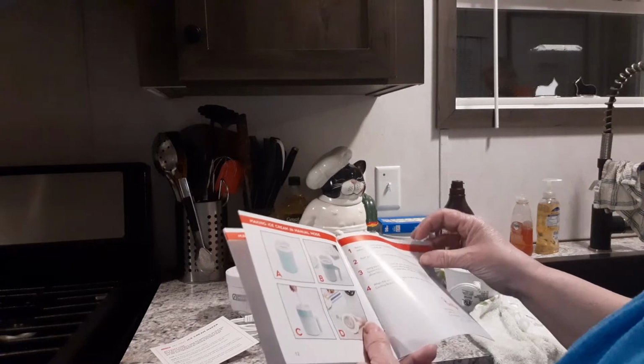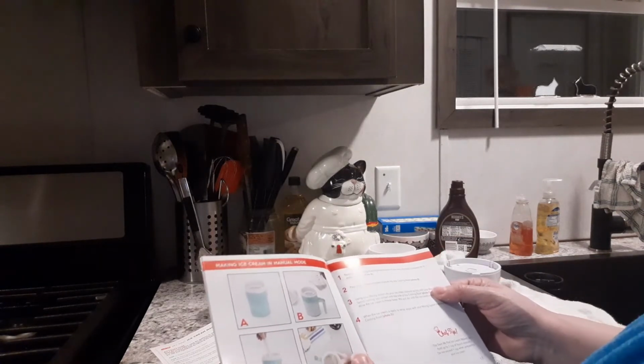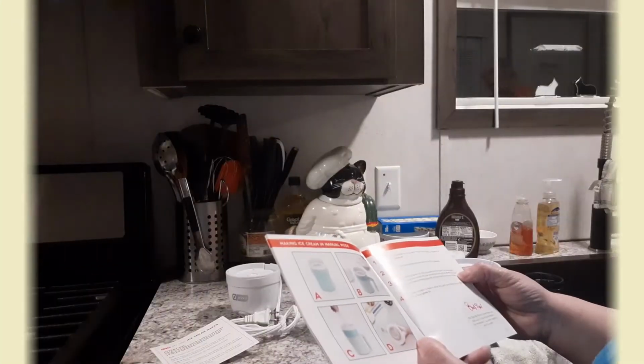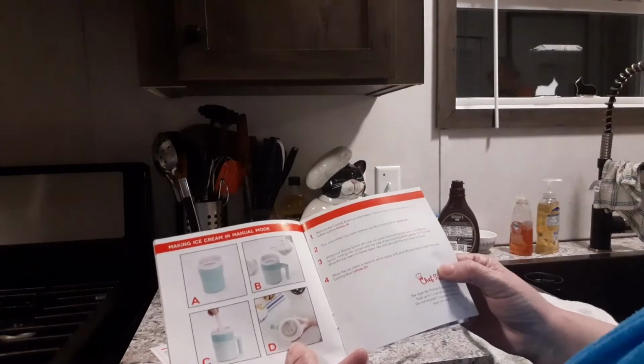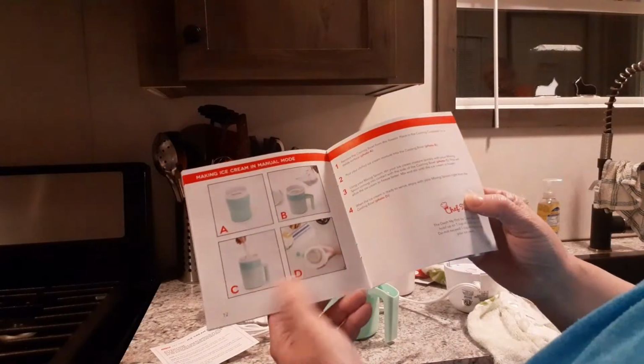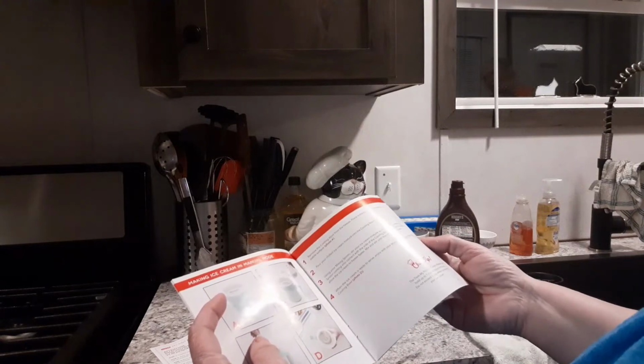Making ice cream in manual mode. Remove the cooling bowl from the freezer. Place in the cooling container, pour your chilled ice cream in. So apparently you can mix this by hand. So if you don't want to use the motor, you don't have to. You can just mix it with the spoon. But you have to mix it up against the sides of the bowl so that it can freeze.